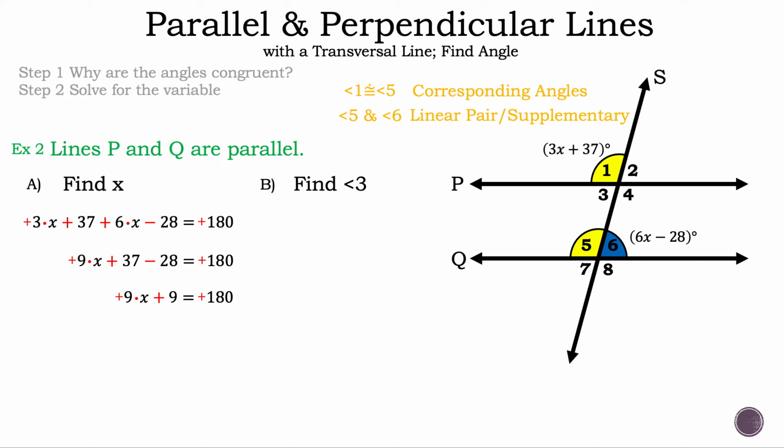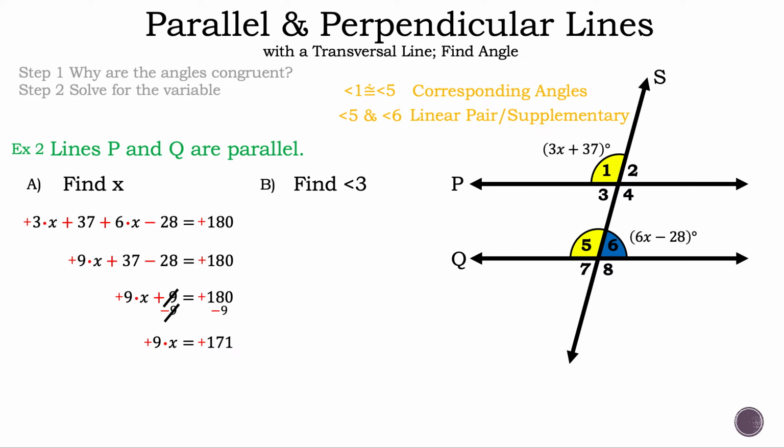We need to move that plus 9 to the other side since we are solving for x, and the inverse of plus is minus, so we're going to subtract 9 on the left hand side. Those two numbers cancel, and now we need to do it to the right hand side, and now we're going to subtract positive 180 minus 9, and the result is positive 171. Now we have positive 9 times x, which is equal to positive 171.